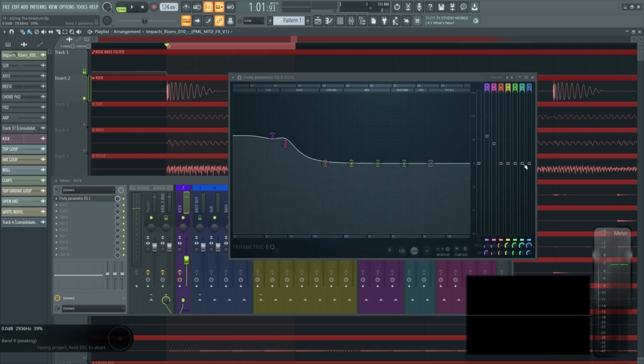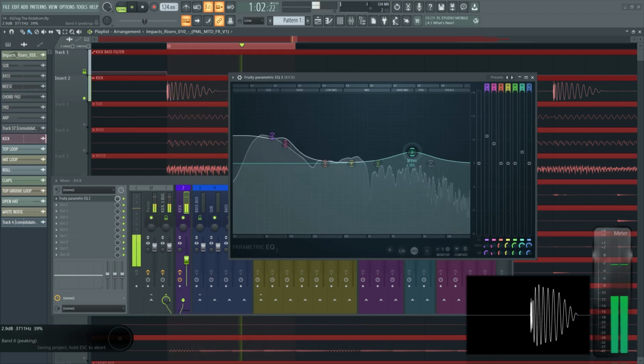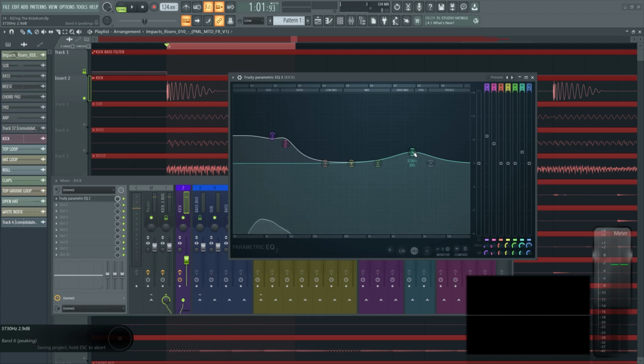So maybe we can boost the click a little bit, if you remember it from the previous episode. We can boost around 4K, the high mid and the presence area. So we get a more clicky bass drum.